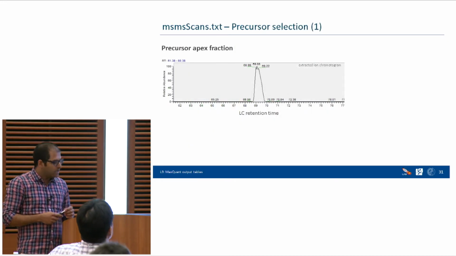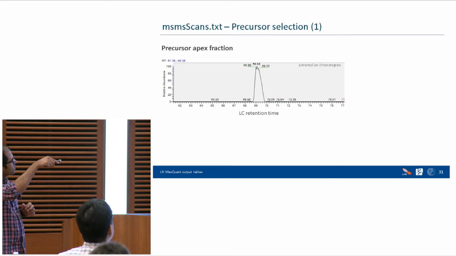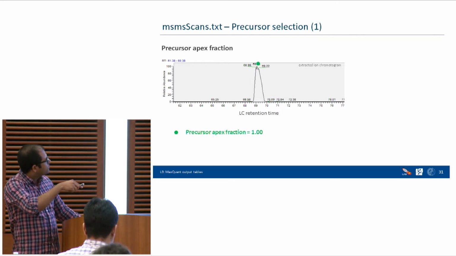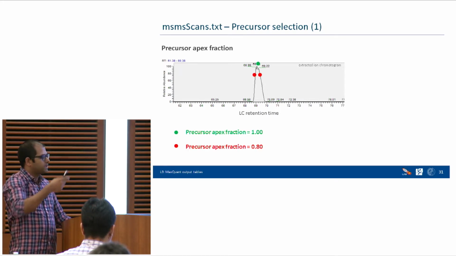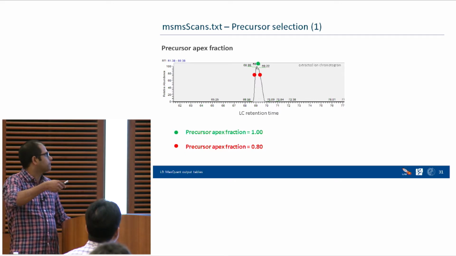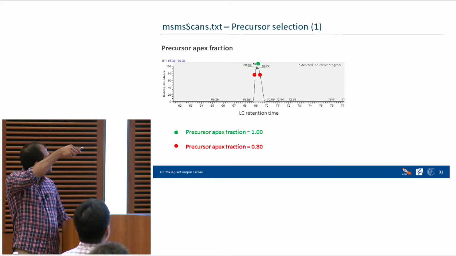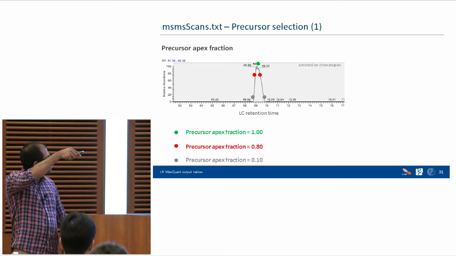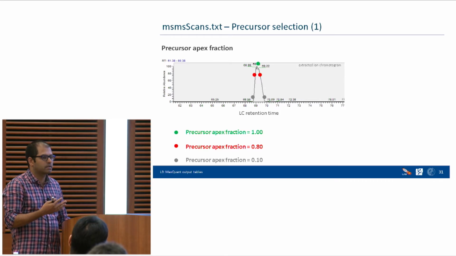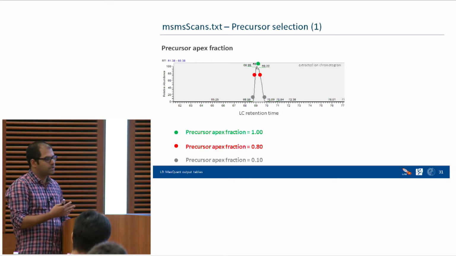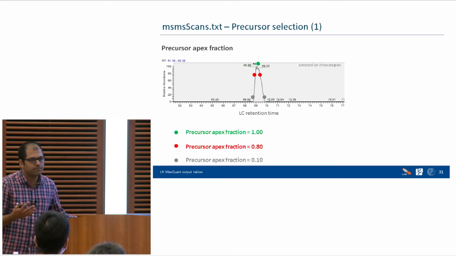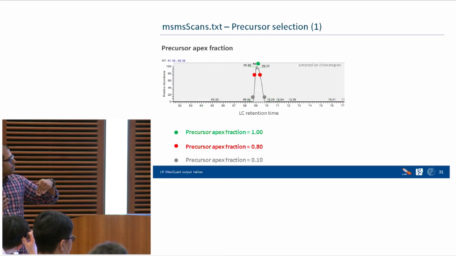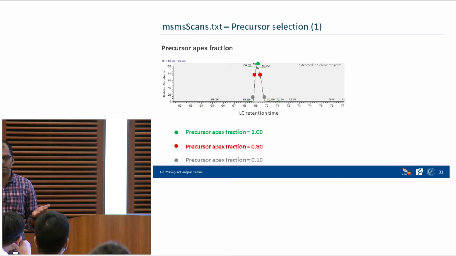Some scan examples. This is just a peptide eluting at this particular time. And you can select it for fragmentation at different points. This could be selected at the top, and then that is the apex fraction, approximately 1, because it's at the top. And here probably it's like 80%. And here it's at the bottom. This information is present in the evidence table. It's also present in the MSMS scans table, because that can be used to see at what apex limit we start not identifying any spectra. So this kind of information we can get from these tables.